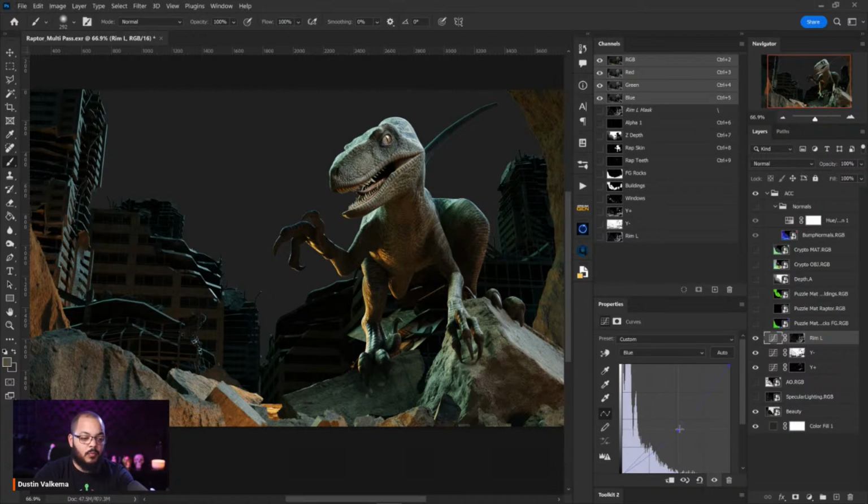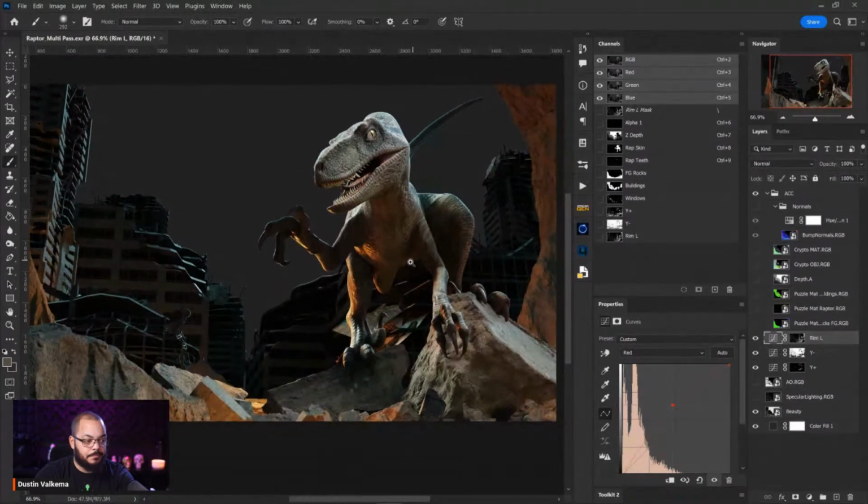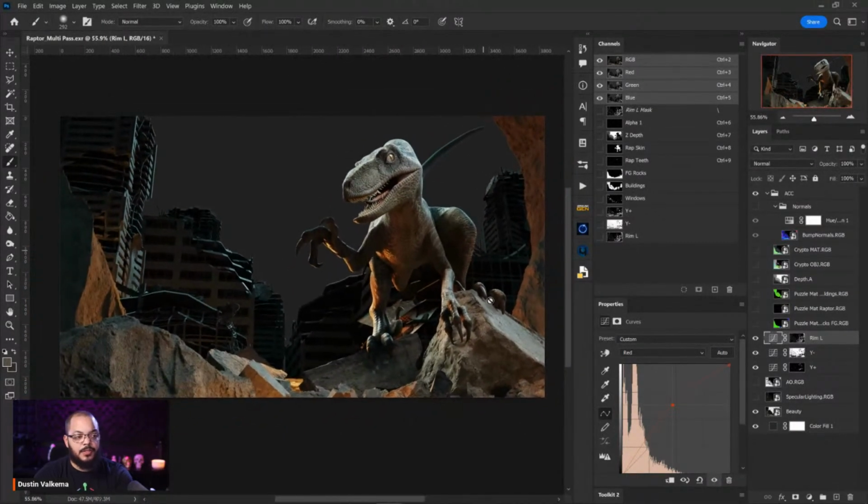I can add a bit more yellow by going negative in the blues, a little bit more red by going negative in the greens, and then maybe just straight up a little bit more red here. And then we can turn that off and on, and we can see the differences in color that we're getting. It's a very easy way to start to manipulate. You can use this in, say, something like a color balance where you can adjust sliders. I personally like curves. It just happens to be what I use the most.